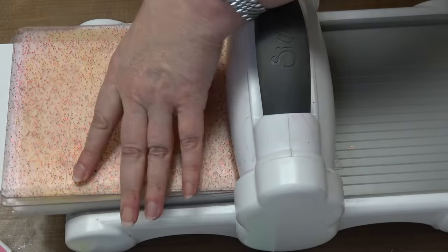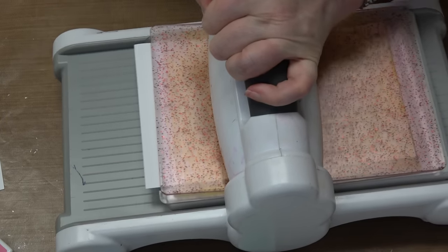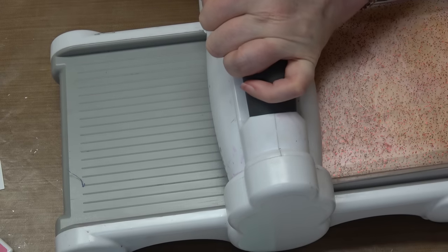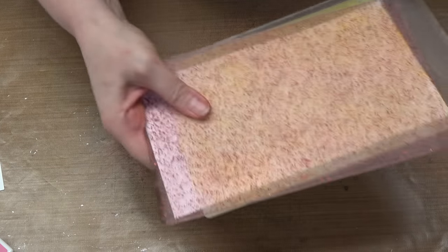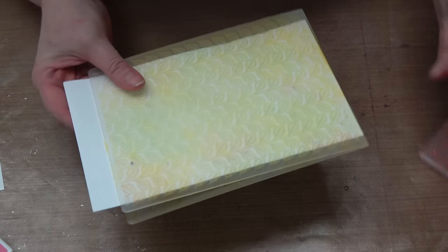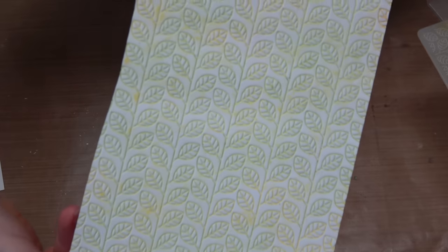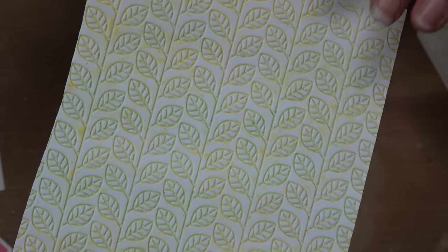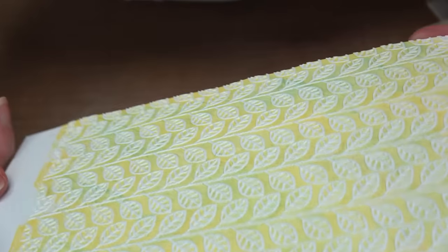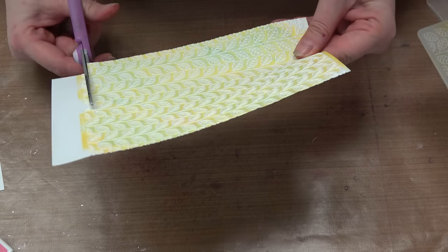Nope, not straight. Yes, straight. And a ka-thump. How pretty is this? Or do you like that? You choose.